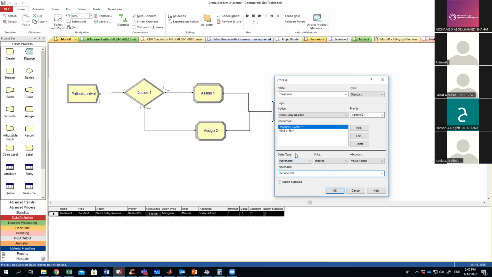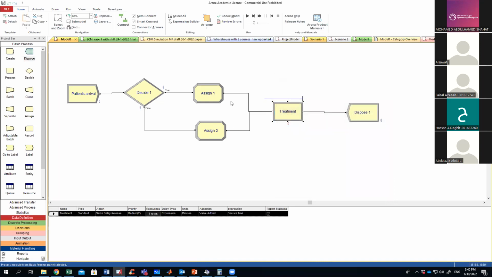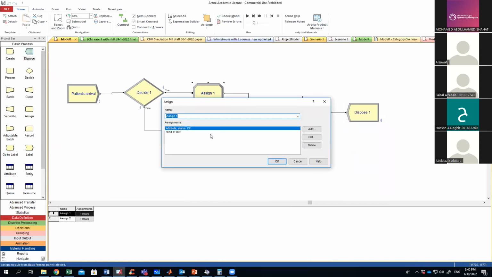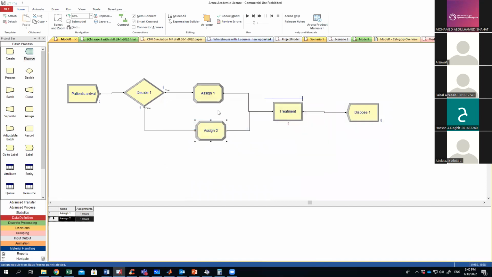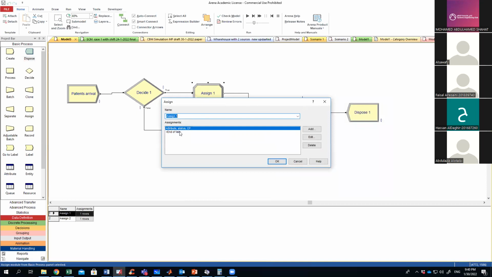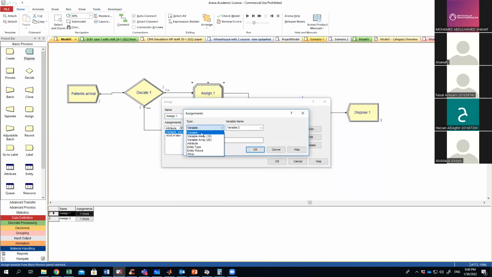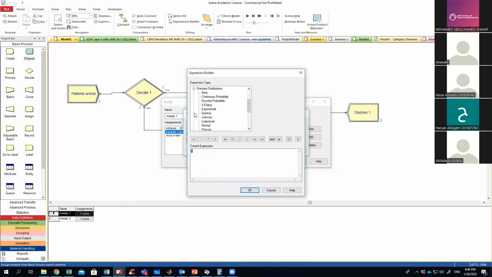It depends on the entity type, because we have different entity types. We go one step back, and we have to put that sticker for critical patients and that sticker for non-critical patients. Here you have to add that sticker on this assign. I will add an attribute and name it service time, the one that I used there. What is the service time? By the way, it is a triangular distribution, let's say, with some parameters for critical patients. I don't know how to write a triangular distribution here, so build expression. You go for random distribution.